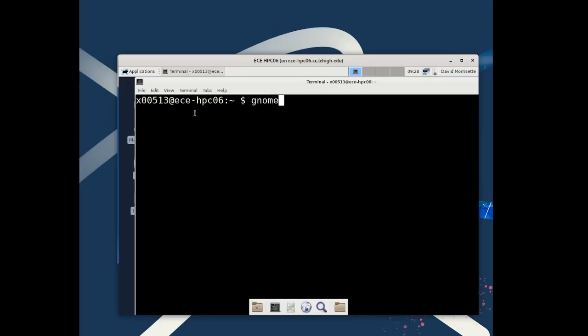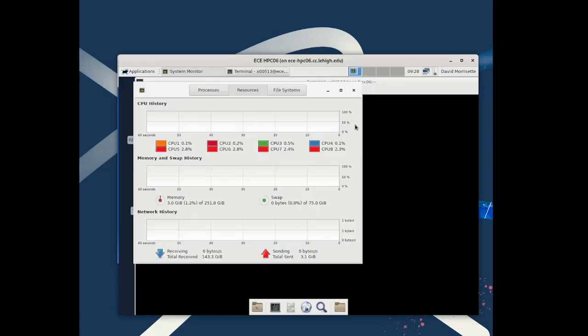And there we go. So I'm going to type gnome-system-monitor, and I'll hit enter, and there it brings back a GUI to my desktop. You see, that's pretty quick actually, and I'm working from off campus.